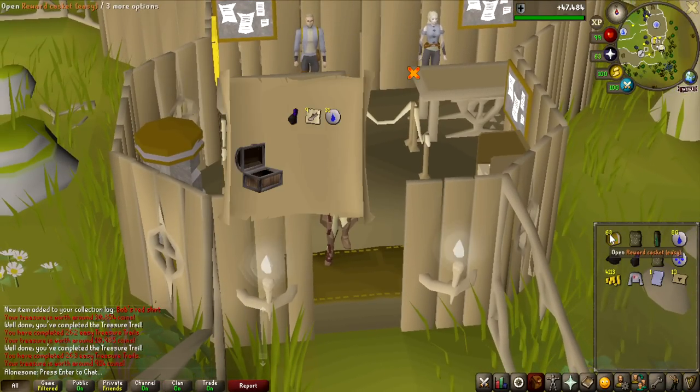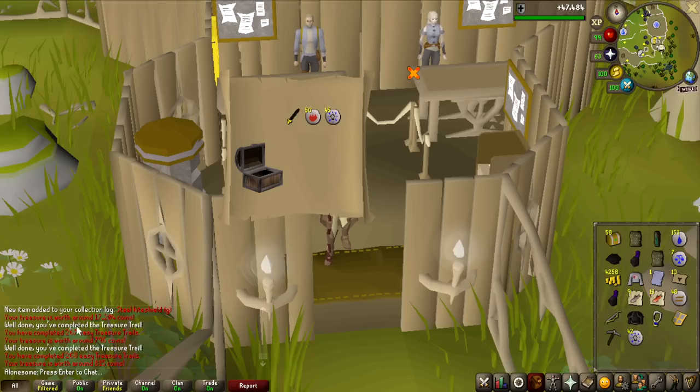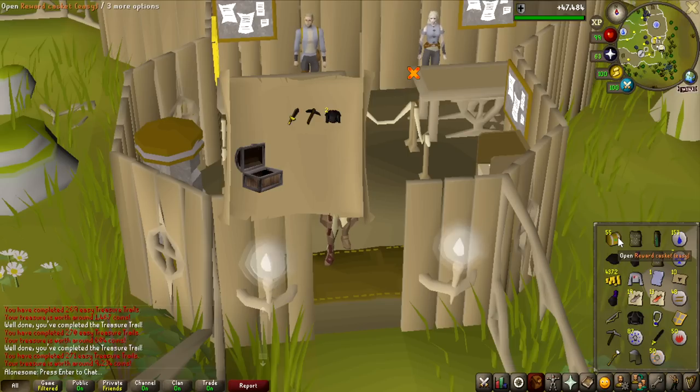But not too bad. Oh, I did not have the recording on there, but Steel Kite Shield G, another unique item. It's not worth much, but always nice to get these collection log items. Maybe sometime in the future, I will complete the entire easy collection log.